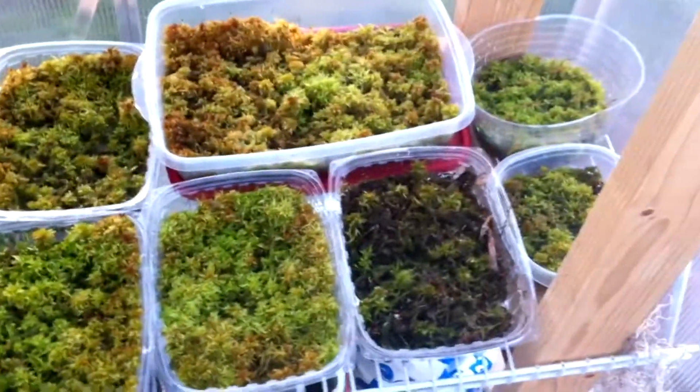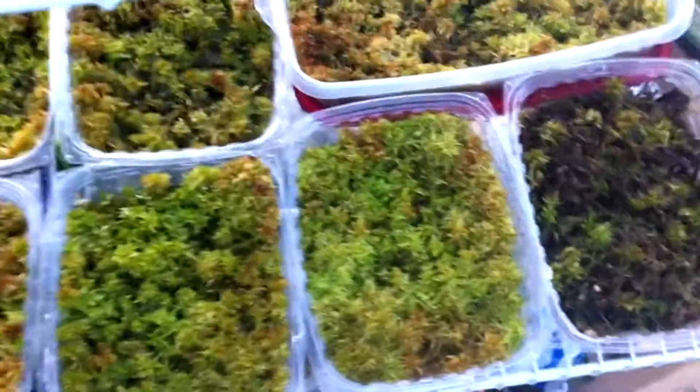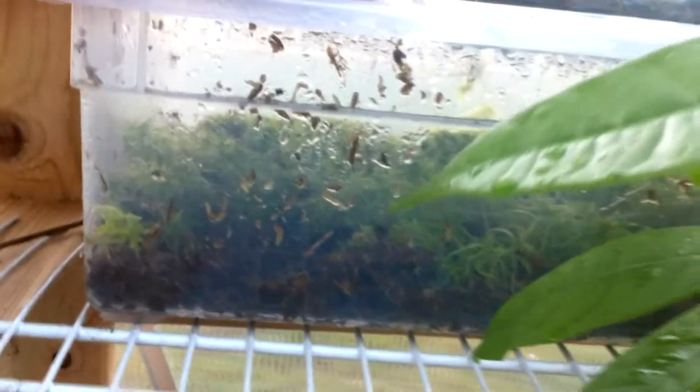Here's an overview of all my sphagnum cultures. To put it in perspective, this whole area across is roughly six feet, so each container is about a foot and a half or so. Over here are the rest of my cultures — these ones are in every one of my Nepenthes pots which is a bit annoying. As you can see through the leaves of my money tree, I have a giant work in progress of moss because I like moss, so I'm growing tons of it.